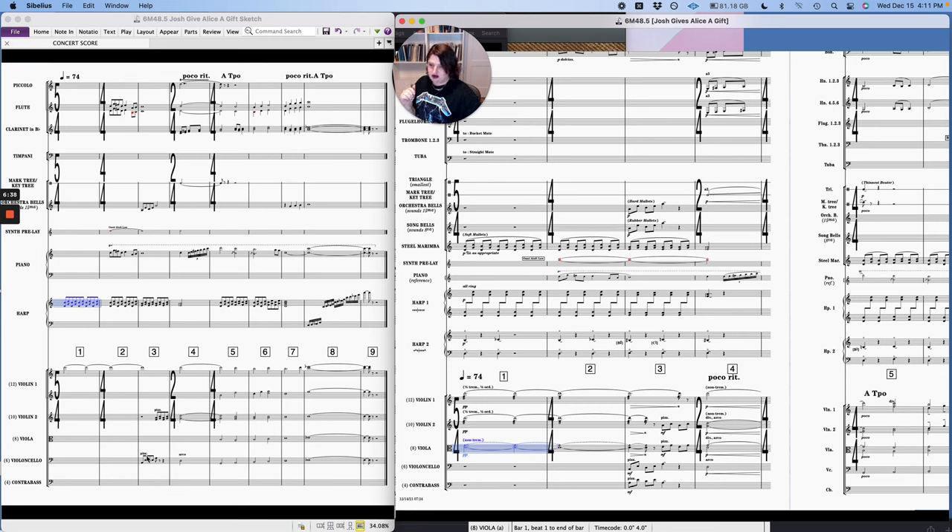With the pizzicati it was pretty literal. I split it between the violas and the seconds; the celli got one part, and I put it in the basses for more body. I also changed the notation from an eighth note to a quarter note with a laissez vibre tie — I could have even marked it convib — because there is a distinction between a poco vibrato on a pizzicato note versus a dead tone where they just pluck the note.